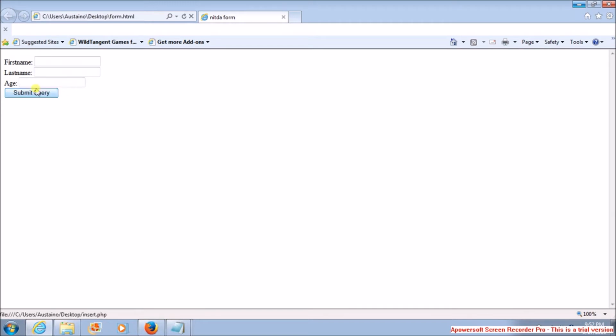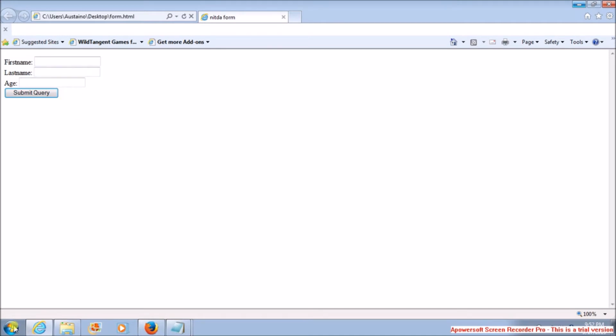Any web page like this that has fields where you can fill in and submit is known as a form. This form could be used, say, to fill in a registration form for a job application online. Any online form that you fill, and after filling you say submit, is known as a form. So today we are going to be learning how to code a form. This is a very basic form because it has very few fields: first name, last name, and age. So I'm going to teach us how we can code this form.